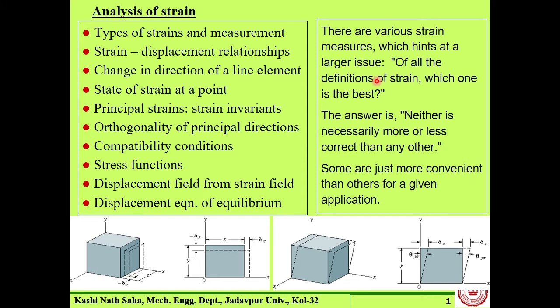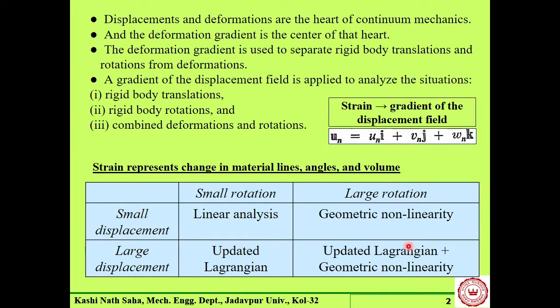Of all the definitions of stress and strain, which one is the best? Now the answer is there is no one which is more correct or less correct. Everything depends on the particular application for which the stress field and strain field are being used. We will see to that. Some are just more convenient than others for a given application. Now you know different types of strains. Let us elaborate on that.